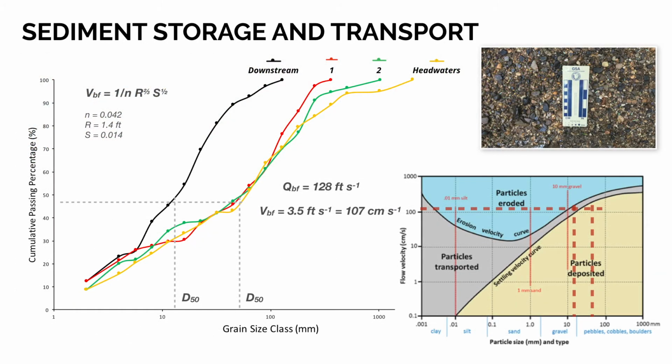The pebble count data show the typical decrease in sediment size in a downstream direction, with pools consisting predominantly of well-sorted sand and gravel, with a D50 of about 20 millimeters, and riffles consisting of cobbles and boulders with a D50 ranging from 80 to 120 millimeters. Bankfull velocities were estimated to range from 1.1 to 2.1 meters per second, with most bed material likely to be mobile during flood events, as predicted using the Hjulström curve in the lower right.